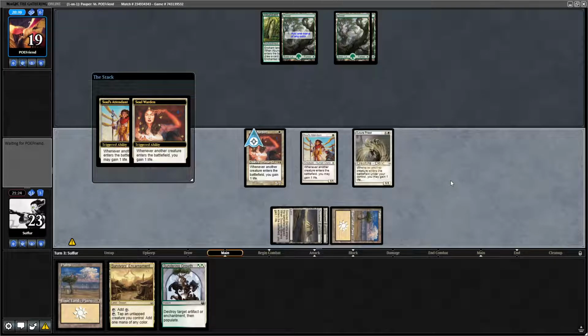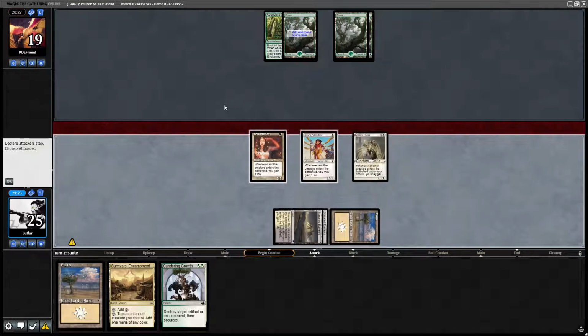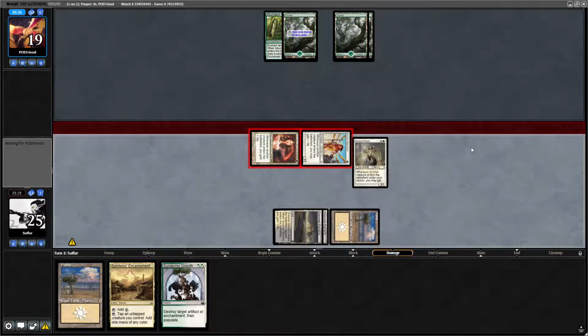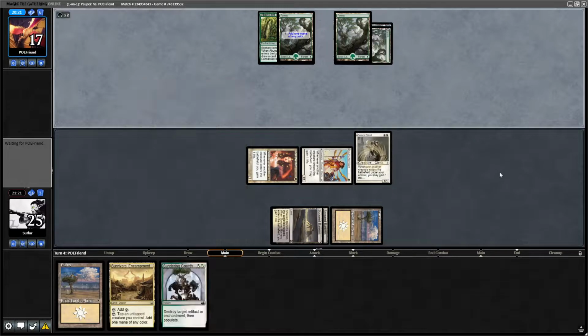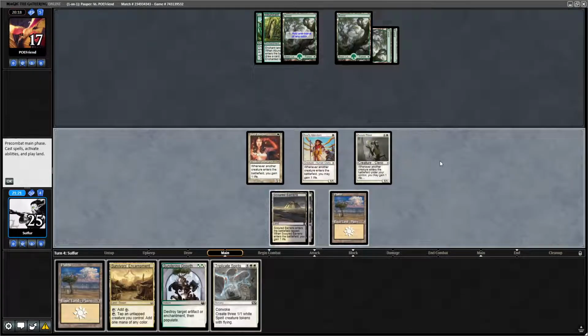Waiting on the opponent for some reason. And they are probably running Heliod's Pilgrim. So it's basically an awesome tutor in their deck. I wonder if I want to wait on Sundering Growth until I get a way to make tokens. Ah, okay. I'm going to turtle up.